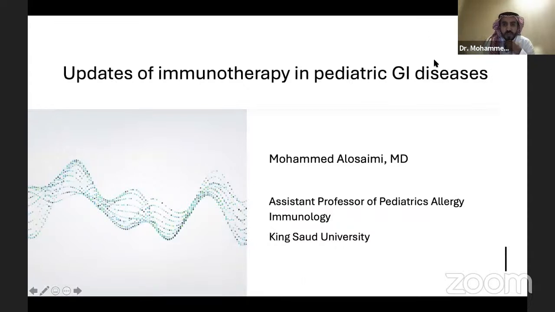I would like to talk about something that is hard for clinical immunologists to talk about, which is immune therapy in a specialized system. As immunologists, we usually like to talk about immunology as a whole, and when we go deep into a specific system, we really struggle. I will try my best to answer some of the immune aspects of pediatric GI diseases. I'm glad that Prof. Al-Mohsen and Prof. Al-Angari talked from a primary immune perspective. I will try to talk from a basic immunology perspective about common GI diseases as well as primary immune deficiency.